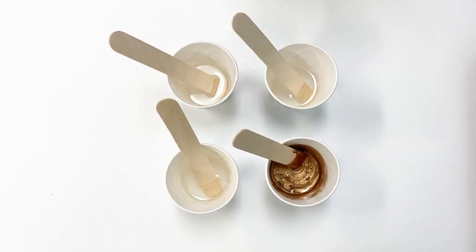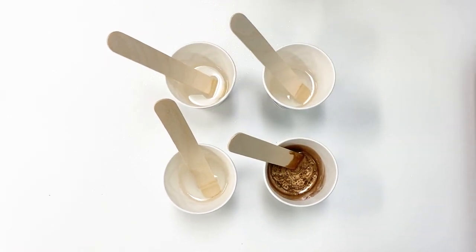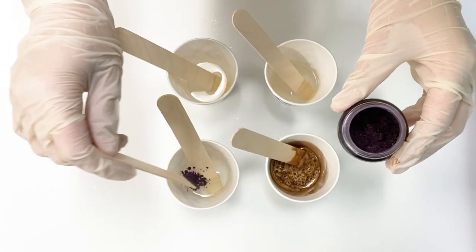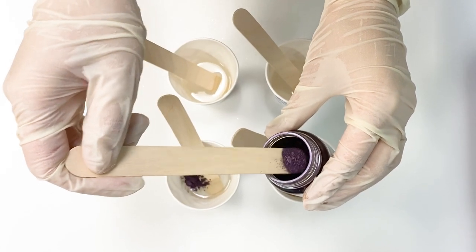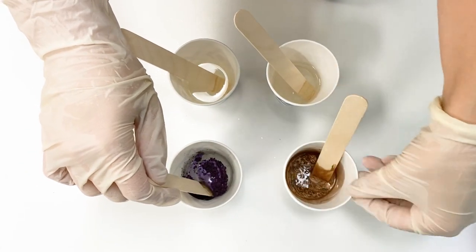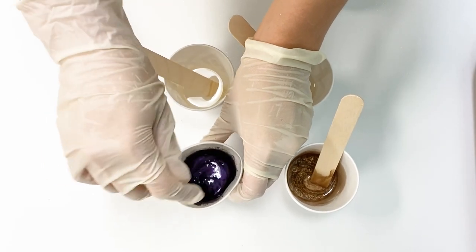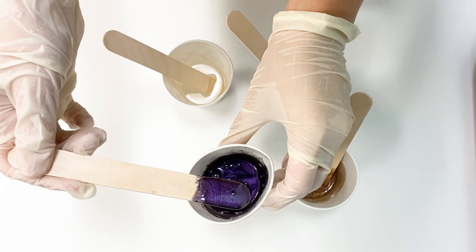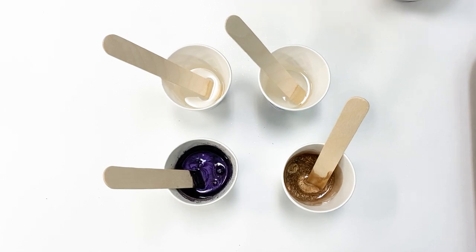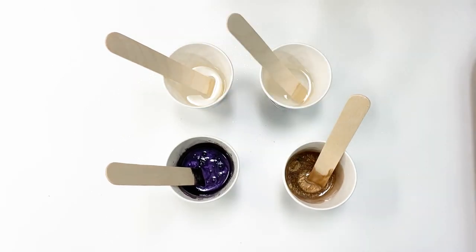All right, and then the next one we are going to do Pearlex in the color Shimmer Violet. I'm going to use another popsicle stick just to pull out a little bit of that color. And again, I kind of want this to be pretty opaque. And you can use acrylic paint as well. We're just using the Pearlex because it adds this really nice shimmer to it, which I think will go well with getting it to look like a geode. And then next we're going to do Pearlex in Reflex Violet.